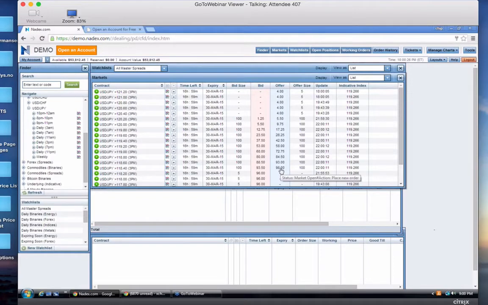So here's what that basically means. Even though it says 98, that doesn't necessarily mean that you have a 98% chance of winning, because there are underlying market conditions. When you look at the candlestick analysis or whatever, you might discover that it's approaching an overbought level already, and it might not actually end up above 118.4. In those scenarios, your natural tendency might be to say, I have a 97%, 98% chance of winning. It's not really a chance of winning. It's the differential between the indicative index price and the strike price.